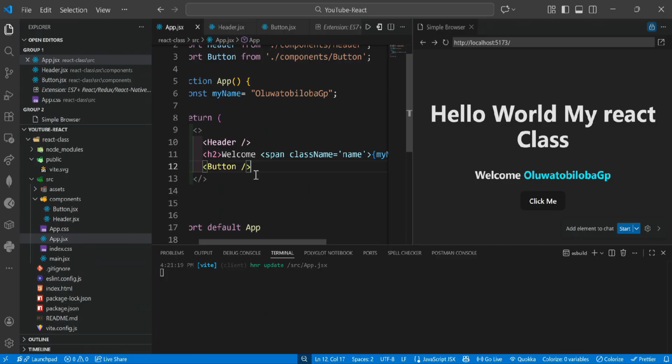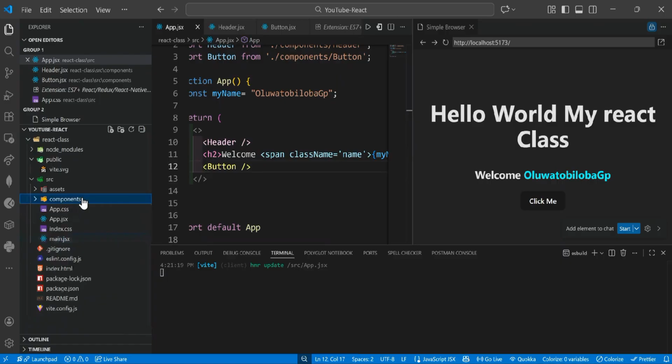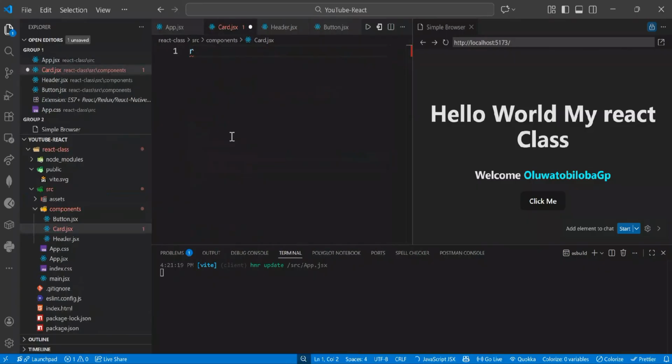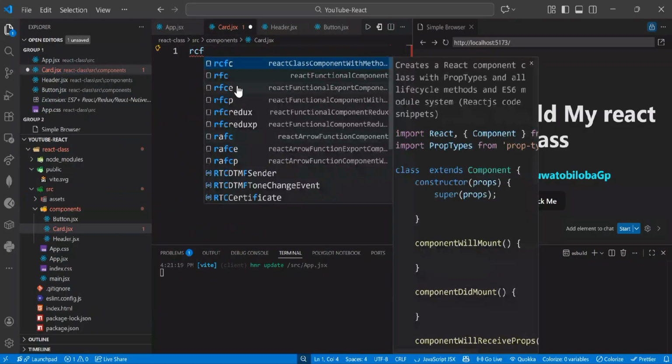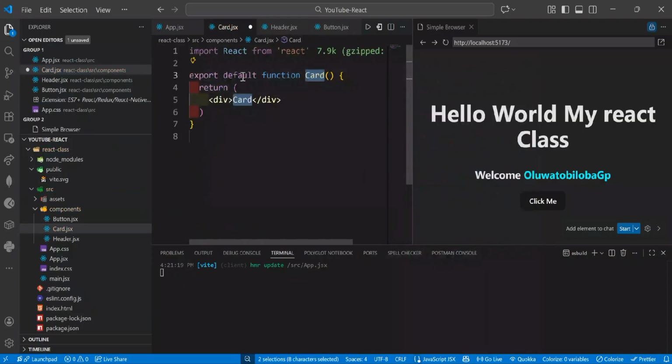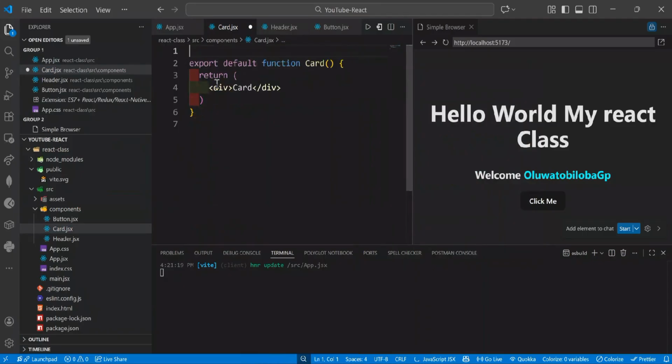I'll be making a card that will be used multiple times, more than once. So let me go ahead and create card.jsx, right? Follow the same pattern, the snippet, and remove this guy. Don't need it.